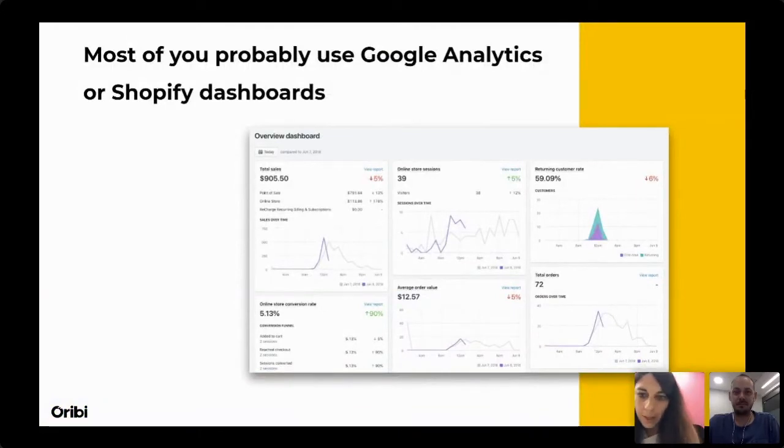Okay, so something that I find very interesting is that there are so many marketing apps. If you need to decide how to do email marketing, or how to advertise, or how to use landing pages or pop-ups, you have millions of options, but you have very few options for how to analyze it. So usually everything ends up in Google Analytics. You're probably using Google Analytics as well, or the Shopify dashboard, which is kind of a slim version of Google Analytics, and everything is around the same concept. And I find it very interesting that while the marketing world evolved so much, we're still using the same concept to analyze it.